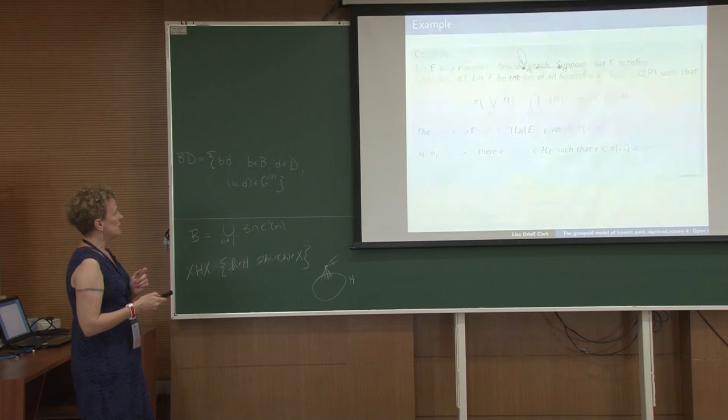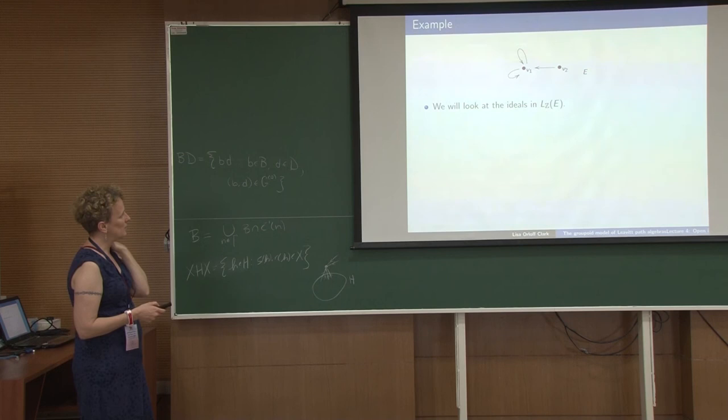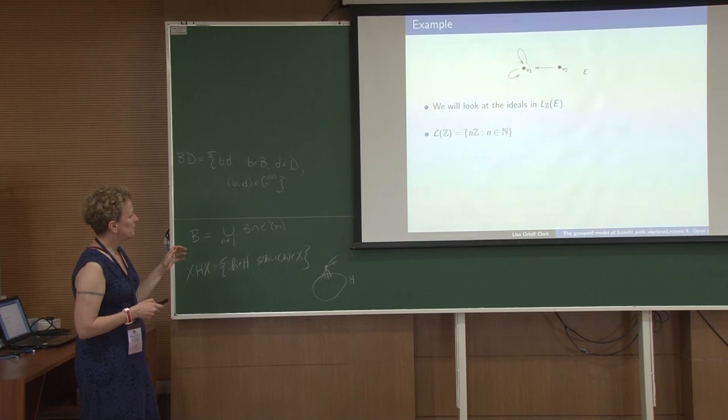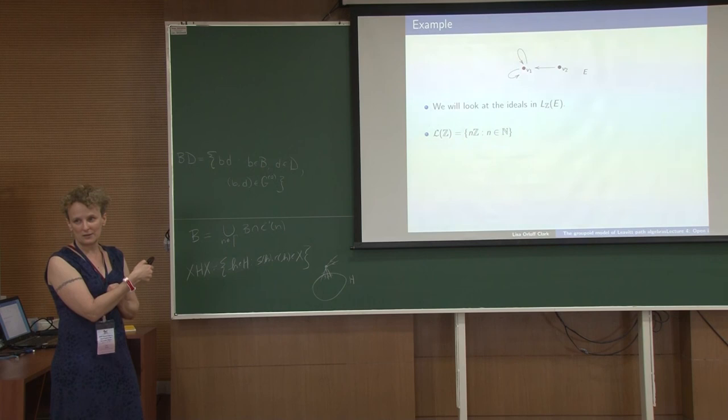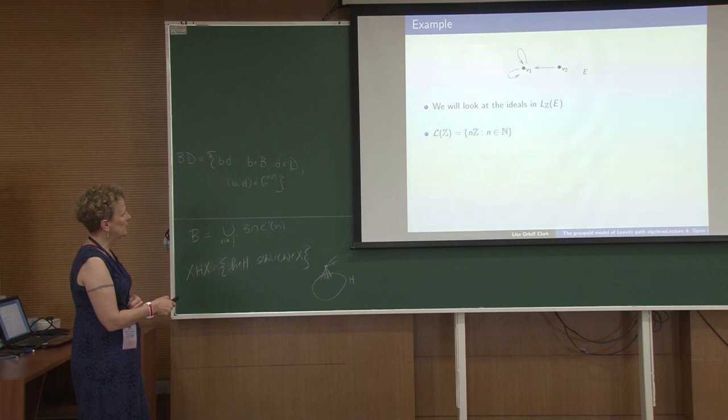So just to demonstrate this quickly, I have this graph. This is my convention. You can take some time and try to think about what the groupoid looks like, but don't worry about it too much. I'm going to look at the Leavitt path algebra over the ring of integers, and we'll write down all ideals in this. This satisfies condition K, correct? If you use my convention, even if you don't, you can redraw this on your piece of paper and switch the arrow direction between V and V1 and V2. The lattice of ideals associated to the ring of integers is just nZ, where n is a natural number.